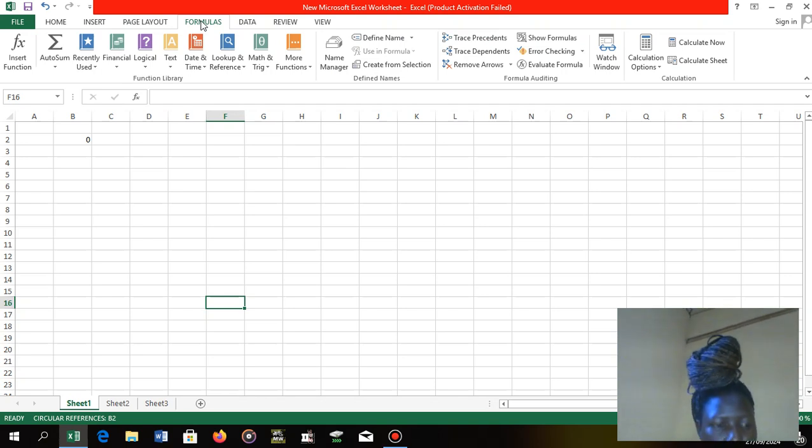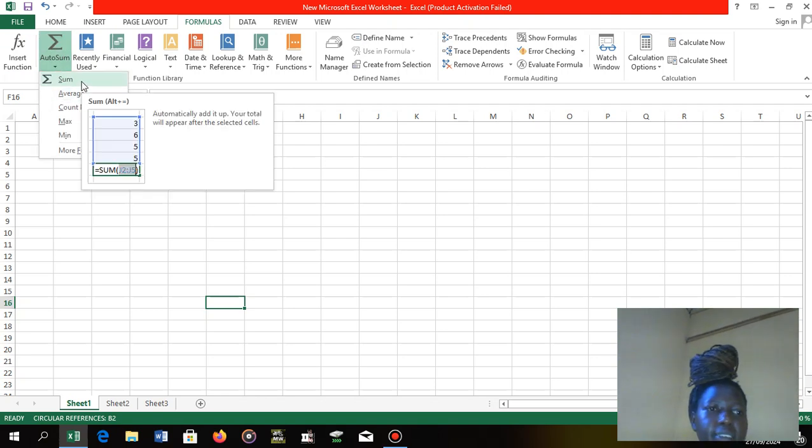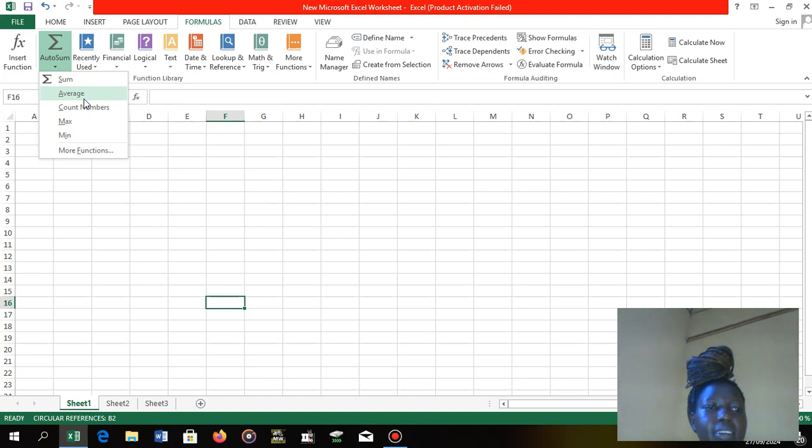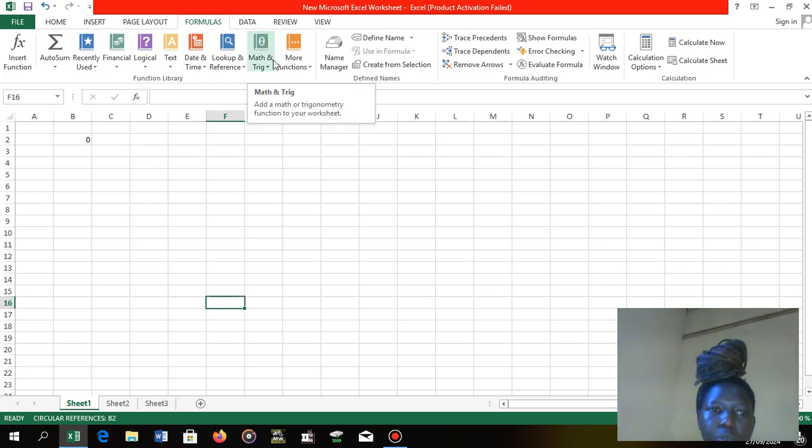If you want to insert functions, you can also insert, because we use it for calculating, it already has some automatic options. For example, we have AutoSum here, where you just click Sum if you want to deal in addition. You click Average if you want to deal in division. You click Max, such stuff, a lot. You just come and find a lot of options here. It depends on what you want to do.